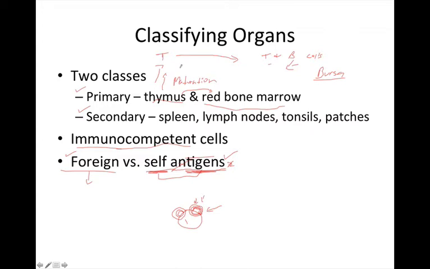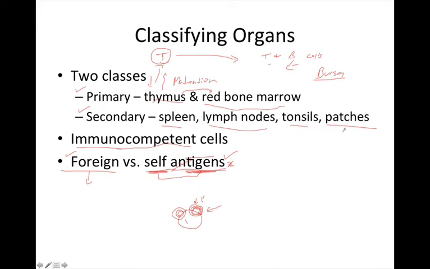Whereas T cells are kind of the goofy ones here, because when we produce T cells, they actually leave the bone marrow in a very underdeveloped or immature state, and then they go to the thymus gland where they learn how to become immunocompetent. And if they don't pass the test, then they fail. All right. Once T and B cells become immunocompetent, they are circulated out of bone marrow and the spleen, and then they are sent to these lymphoid organs, these secondary organs, to be stored. And remember that all of these structures are essentially filters.